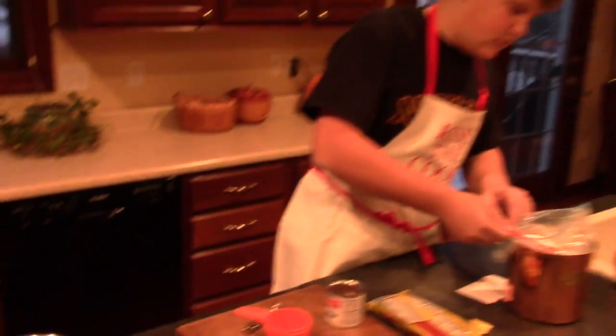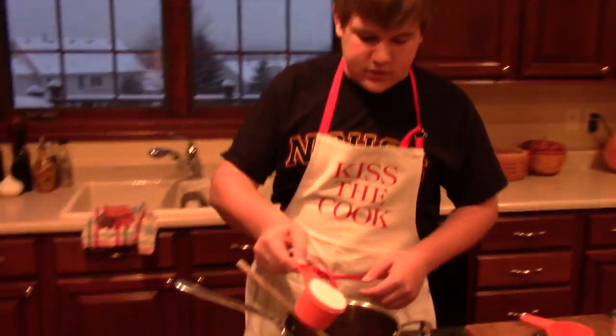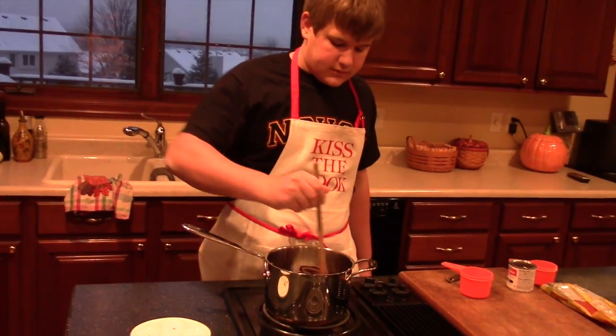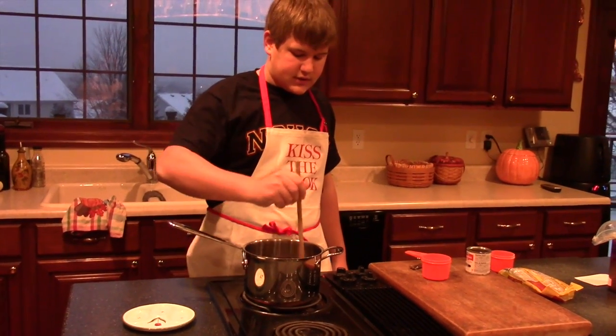For this step, we'll want to take our 2/3 cup of sugar and pour it right in. And we'll want to mix that in, so that way it fully incorporates into the sauce.